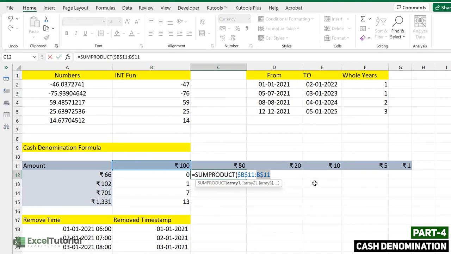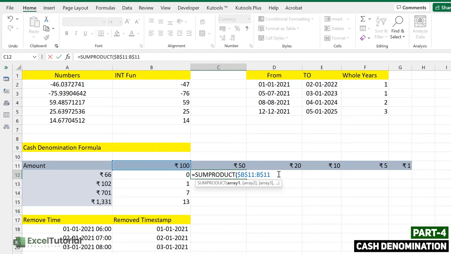The range is carefully constructed to expand when copied across to the table on the right. So it will be carefully constructed to expand when we apply it to the rest of our cells. The first reference is absolute, and the second reference is mixed, which is B11. So B will not be absolute, and it will be dragged down. The row is locked, but the column will change, causing the range to expand.